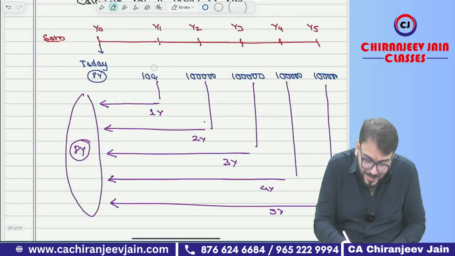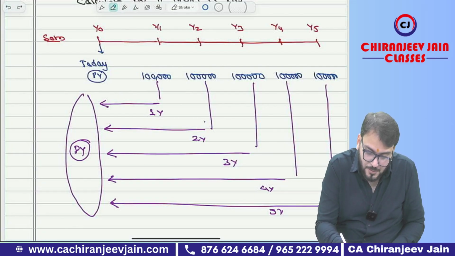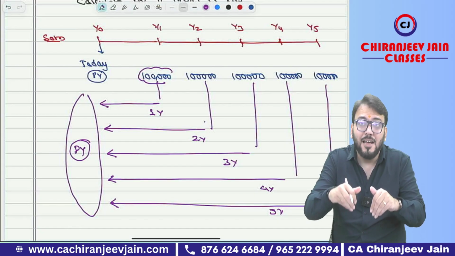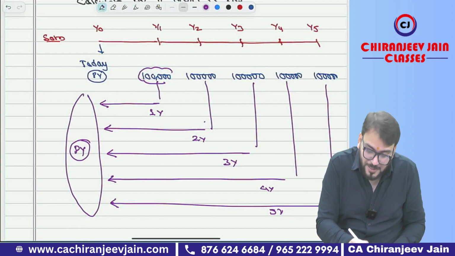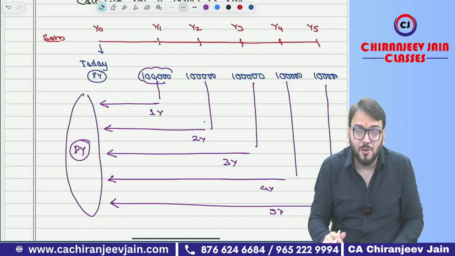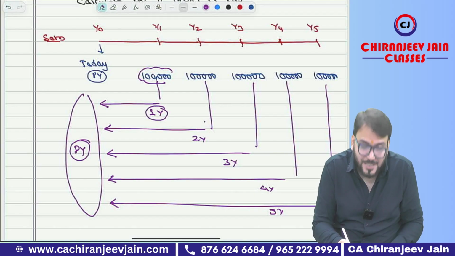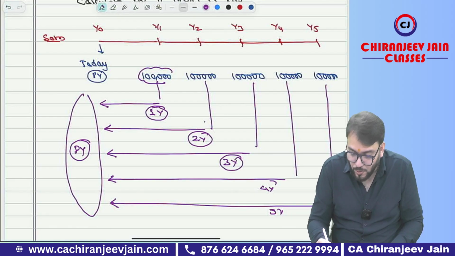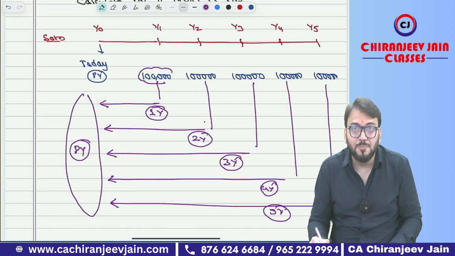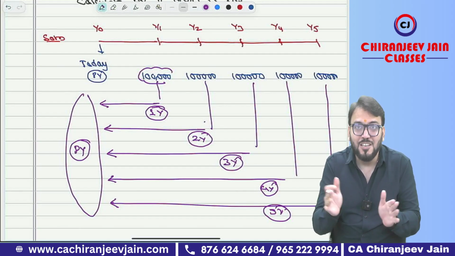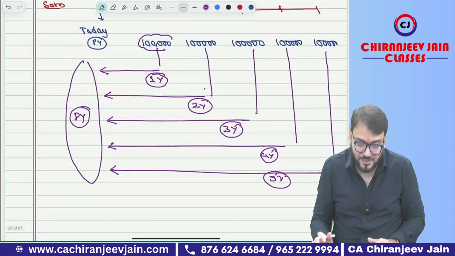Means if I'll pay 1 lakh at the end of first year, correct? 1 lakh at the end of second year, and so on. How much I need to pay if I want to settle the liability today? So it means I need to calculate present value of all amount. So first amount will discount it for how many year? 1 year. Second amount will discounted for 2 year, third amount 3 year, fourth amount 4th year, and fifth amount 5th year. And the sum total will be the present value of all amount. Are you getting what I am saying?